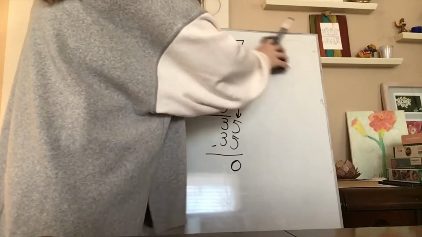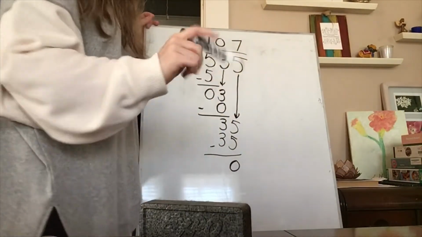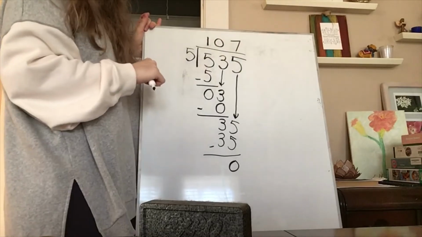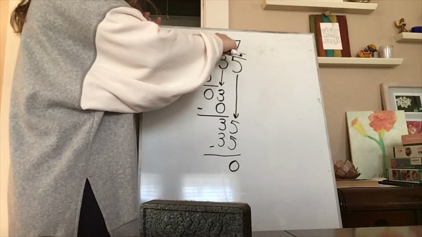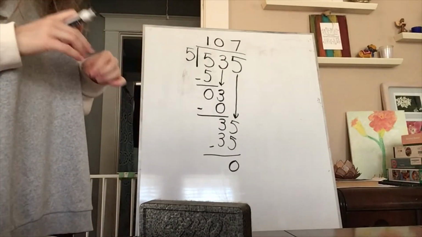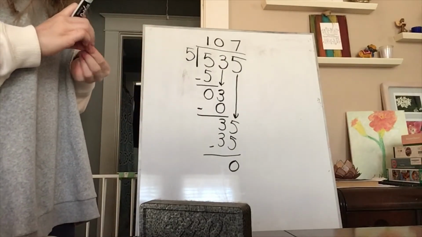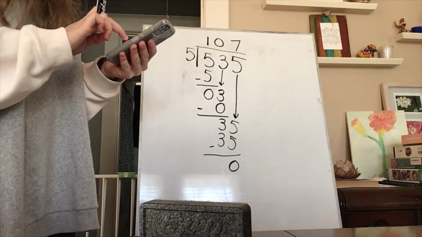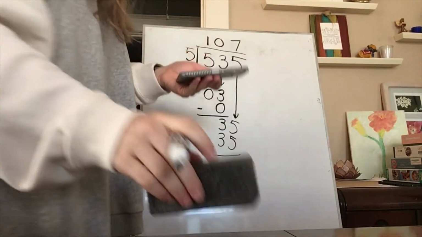So the only time we do not write the 0 is if it's the first digit or the remainder. But if it's in the middle of the quotient or at the end of the quotient, we have to leave it. Okay. So we see that in the example. Now let's go ahead and do number 1 together.